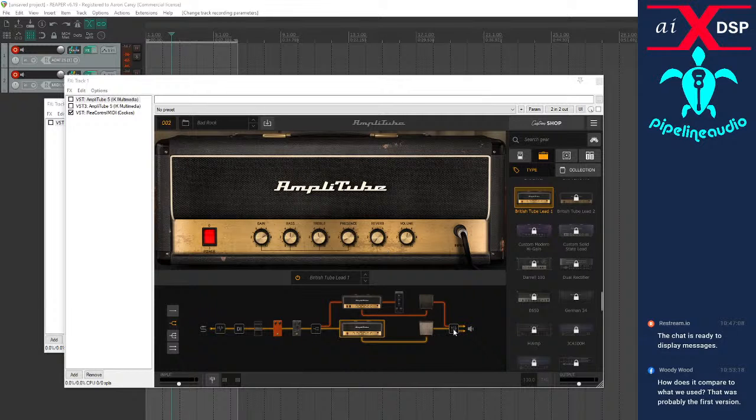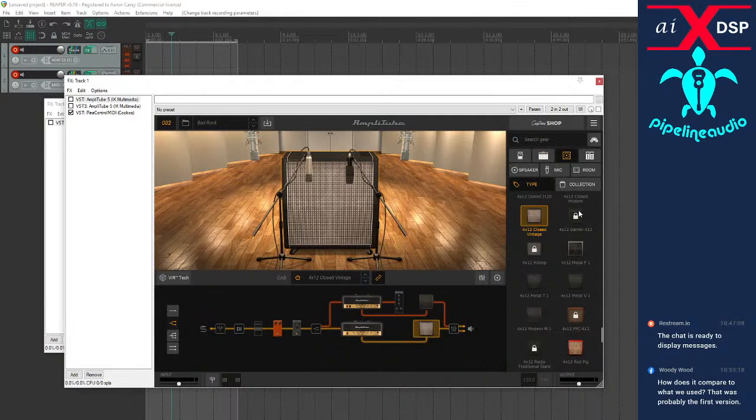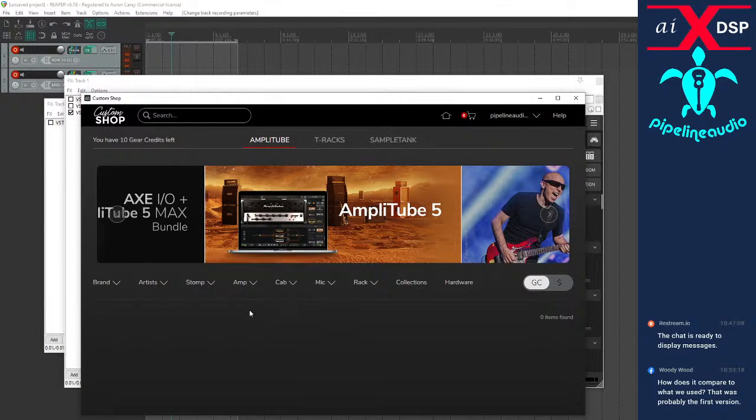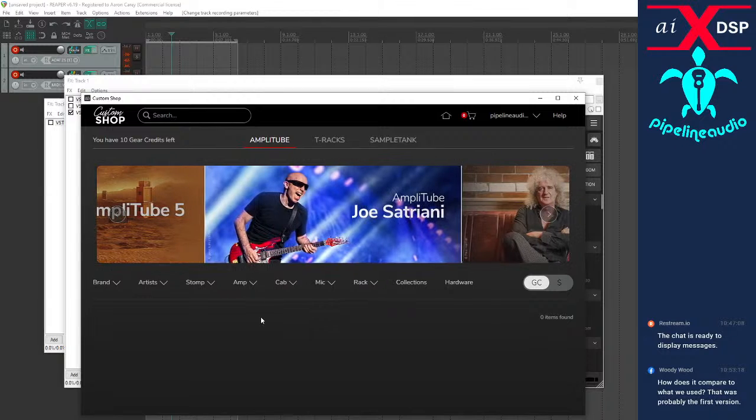I'm going to click on the speaker cabinet thing here. So you see up at the top there's a lot, custom IR, and when I click custom IR, because it's locked, it looks like you have to pay for it at the custom shop. Here comes the custom shop. There is nothing in here. So I don't know if you're even going to be able to buy it from the custom shop.